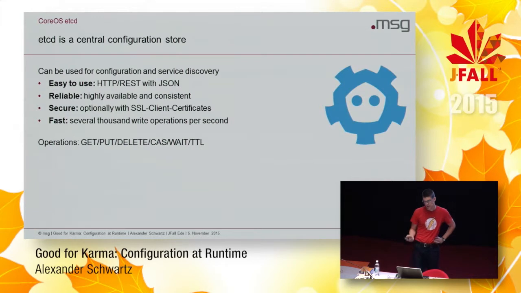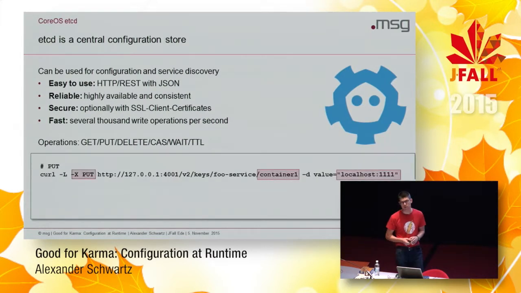And as it has a REST interface, it has something like a get to read values, put to write values. You can delete them. There's a compare and swap operation. You can also do something like a long poll here, so that the call only returns when a value changes in etcd. And there's also something like a time to live. You can write something to etcd, and if it's not being refreshed, this entry will automatically be deleted by etcd. That comes in very helpful in cloud environments when you have a service that's writing some new information into etcd, and this information should only be valid as long as this service is running and updating this value again and again. And once the service dies, this information is then automatically removed by etcd after the time to live has expired.